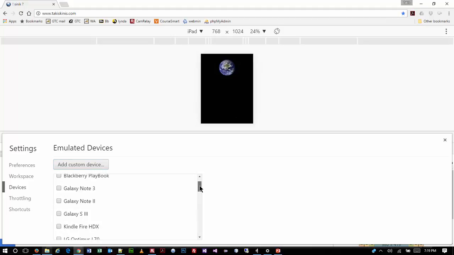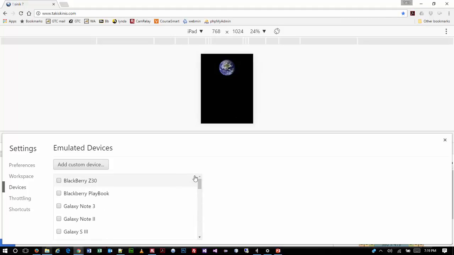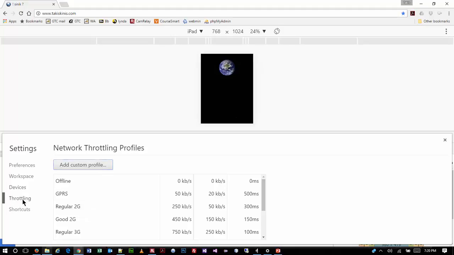There we go. Now you can pick all your little devices. So not a very extensive list, but you notice you can turn some on and off. And then if you know what the devices are, what the specs are on it, you can feed the specs in manually. There's also these different components here you can play with. And basically what some of these are, throttling profiles.